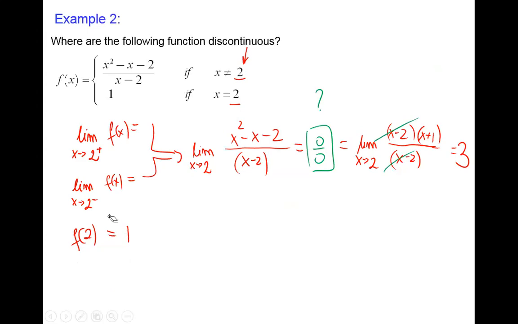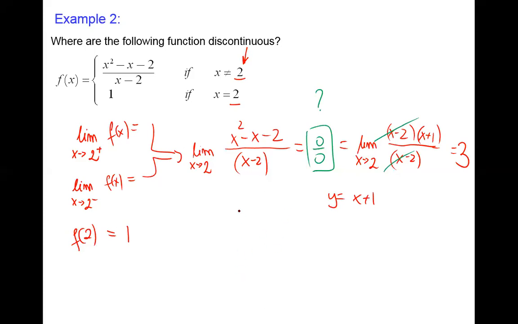Without graphing, what kind of discontinuity do you think we have? The limit exists on both sides, and the value is somewhere else. What type of discontinuity? No, the function is not jumping. We can see the limit from both sides. It's simply one point is removed. Correct. And what we can do, I did simplify my function to just x plus 1.